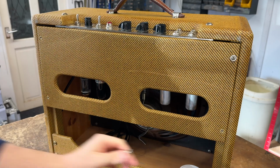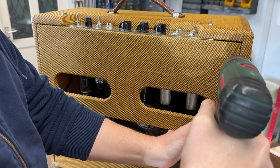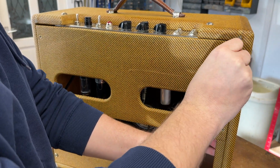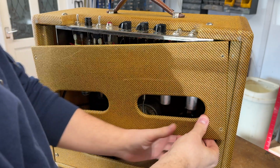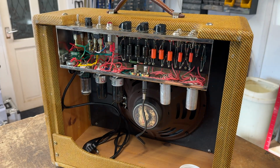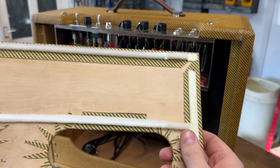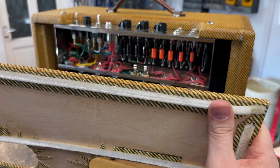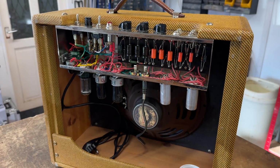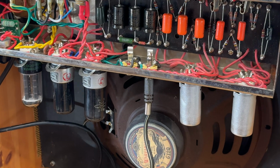And then you can have a look inside. So Eli famously, when he was building amps, used red PVC wire inside, which is what you've got here. Incidentally, no shielding on the upper rear panel, but he's got some anti-vibration foam going on, or whatever it is. So, yeah. Zoom you in, we'll have a look.